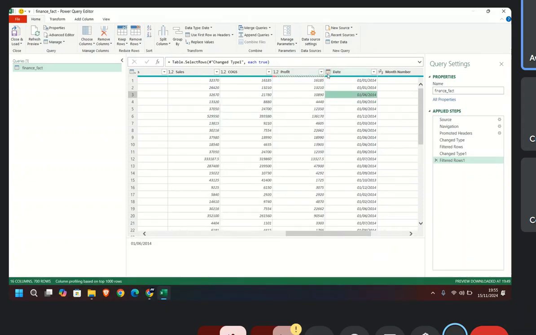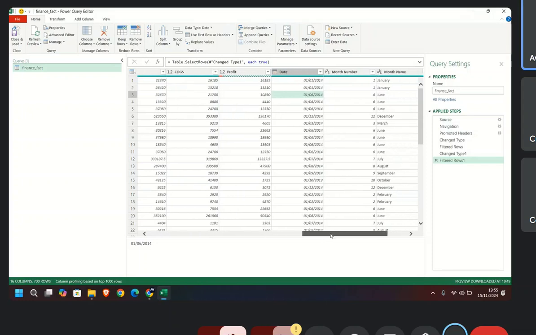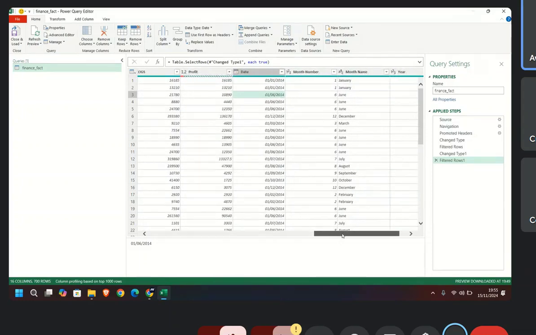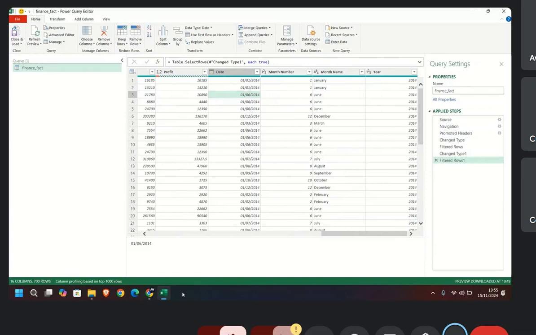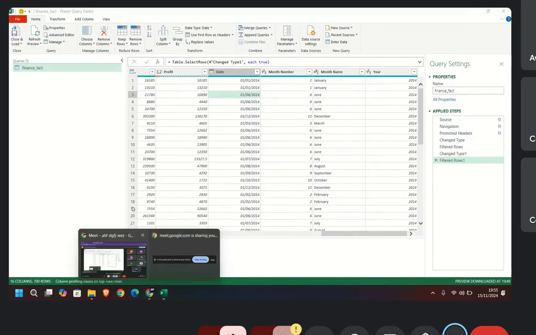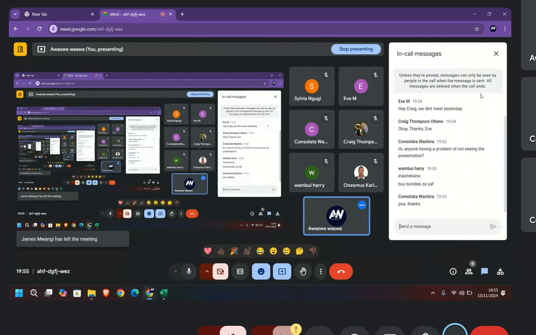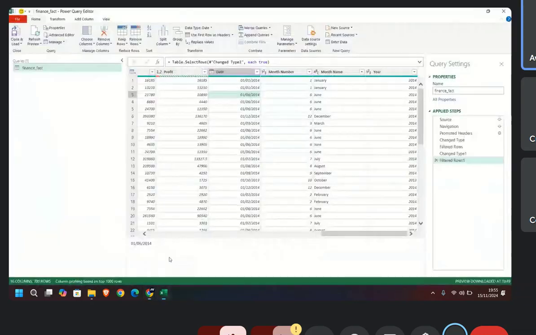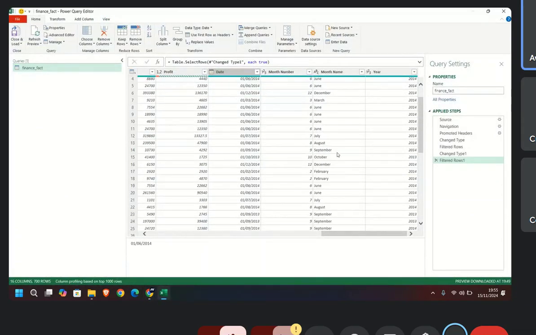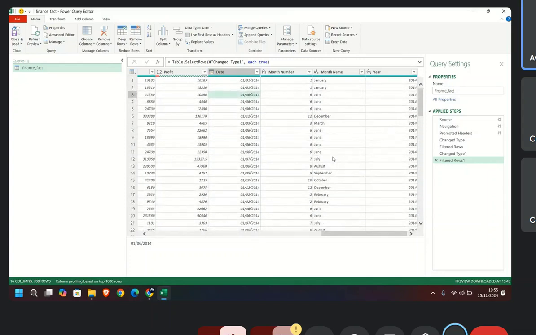Okay, so the date time is okay. We don't have an issue on the dates. We don't have an issue on the month. For the profit, because it's money, it is recommendable that you choose currency as the data type, to have two decimal places. Let's try that. Let's just finish going through the data set and then we can do that.